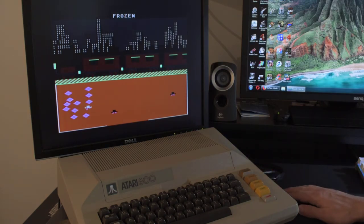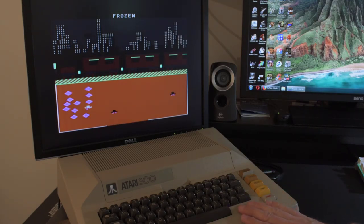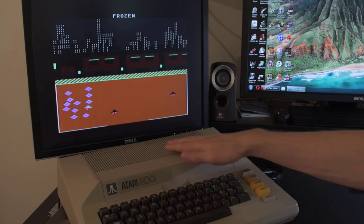This Atari 800. Now I have a mid-grade one. I have a brown one, a mid-grade one, this one, and I have a near mint. So I'm happy. I don't need any more 800s.